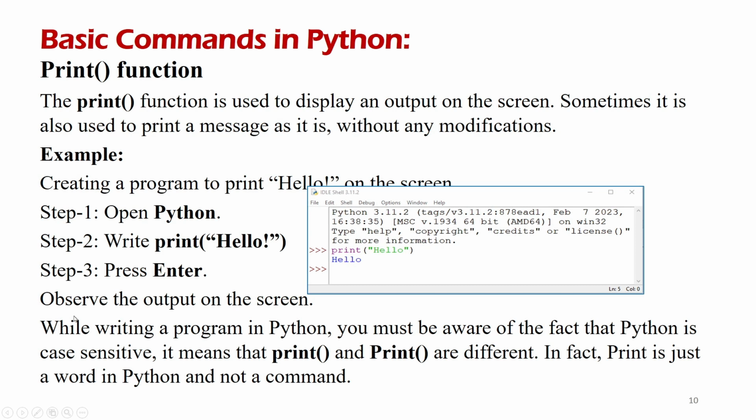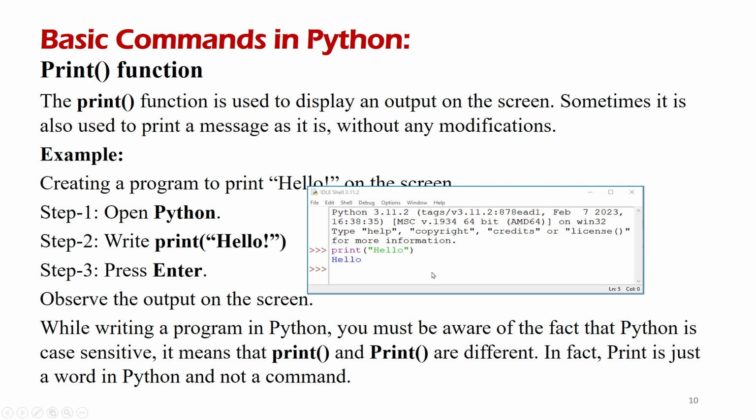As I told you, everything has to be written in small letters only, except some boolean values like True, False, and so on. Only very few things are to be written in capital.